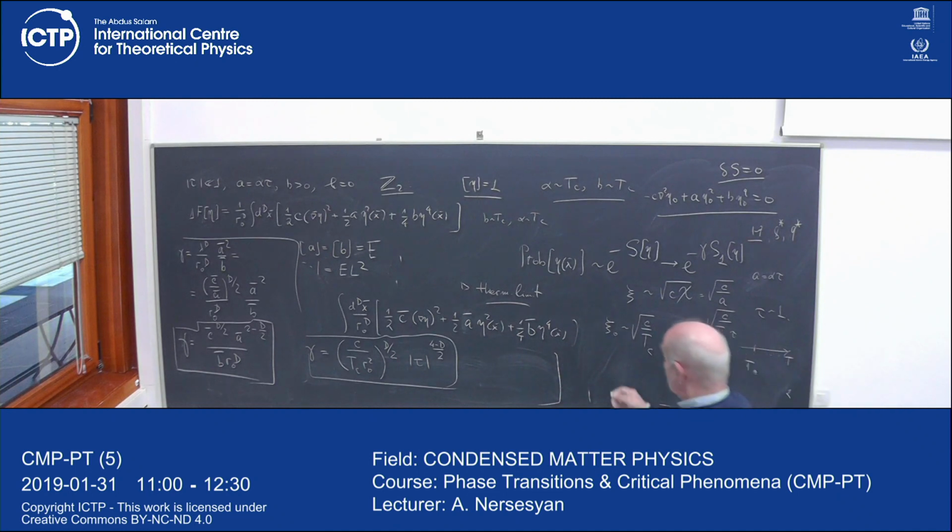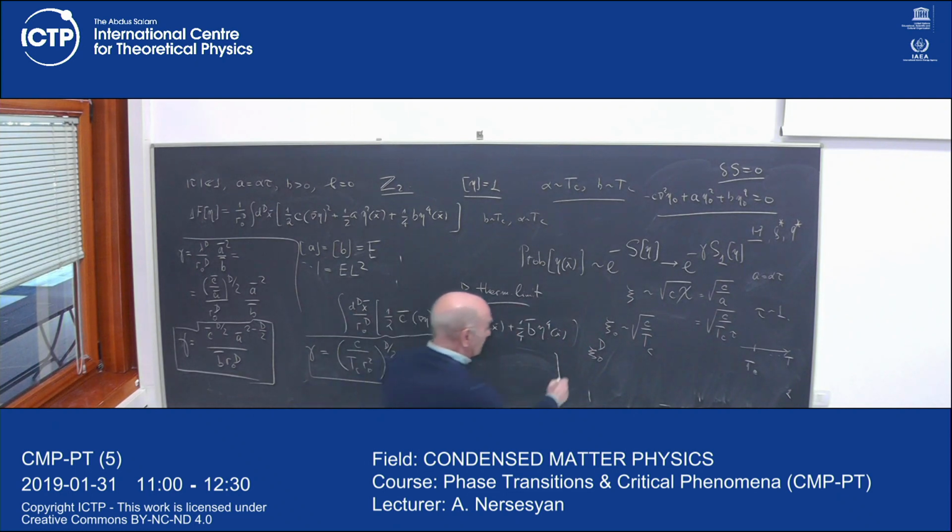In other words, psi naught to the power of d defines the interaction volume. And psi naught to the power of d divided by r naught to the power of d, since r naught is the distance between the particles or the spins, will give you effectively the number of particles involved in the interaction in your model.